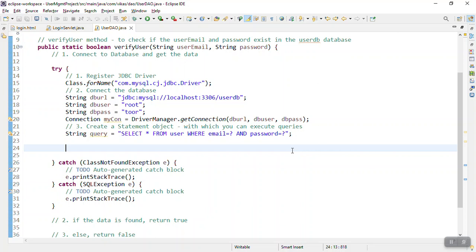One is Statement directly, another one is PreparedStatement. Both Statement and PreparedStatement are interfaces, as we know, but we need to get their objects so that we can make use of them. In this particular case, because we don't know what these values are going to be, as they are dynamic values coming from these two variables, we are going to make use of PreparedStatement. So let us create a prepared statement.